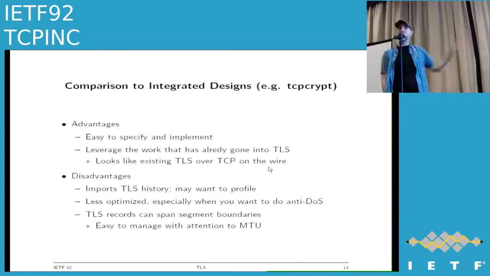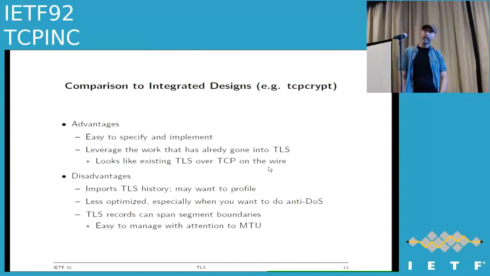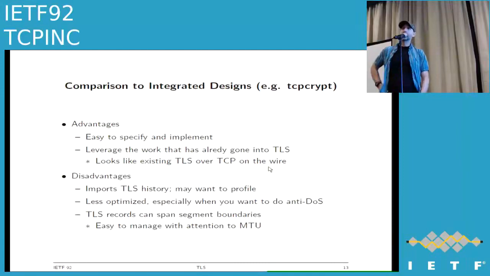Janardhan Iyengar, I'll just address this point first. I have a comment on that, which is that the strength of having these max per segment and being able to do it per segment is exactly its weakness as well, when you hit TSO or when you hit middleboxes that coalesce segments. So it's not clear that it's just a strength. TLV is actually a pretty substantial strength in that case. And another point there is that TLV actually allows you to do this entirely in user space, where otherwise you're going to have to muck with the kernel, which is a much harder deployment problem to solve.